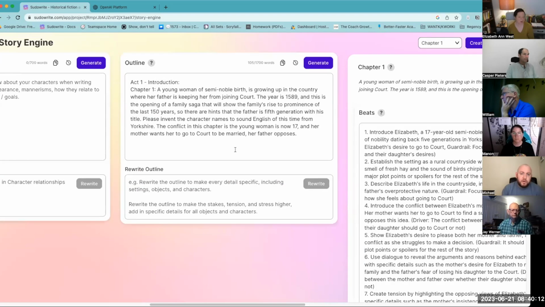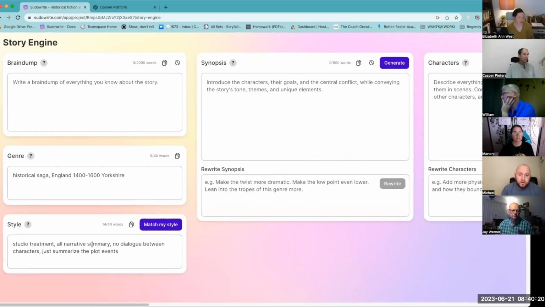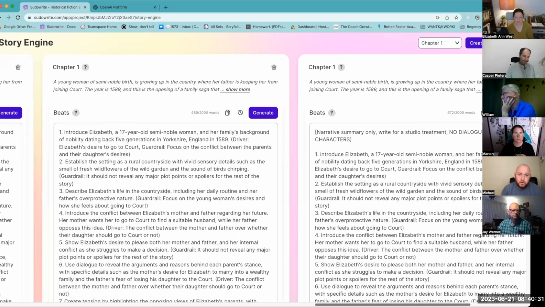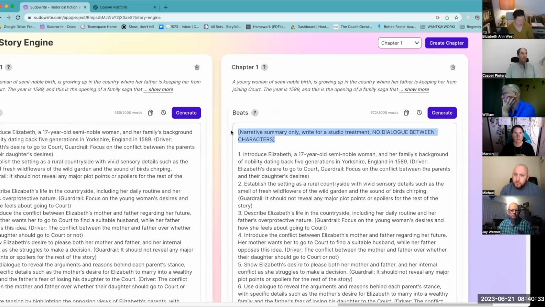I'm actually doing work right now to bring those outlines into outline format so that you can click a button and you can get more of that style. But you're going to have to control your dialogue and everything like that with your style box. And I'll put this into chat for you so that you have it for what we did to keep it kind of a studio treatment, and for anyone else who wants it as well. And then the other thing that I did was I put it into the header.